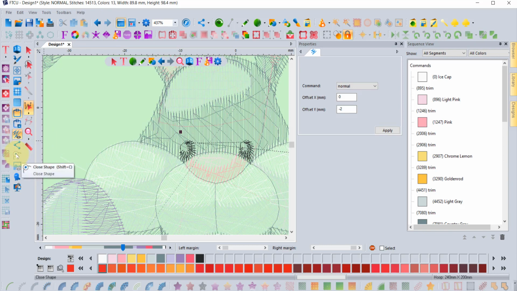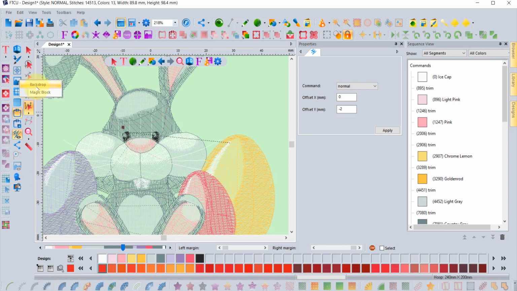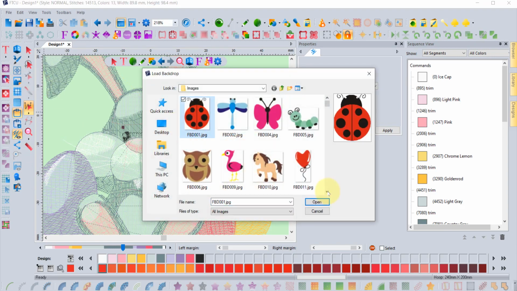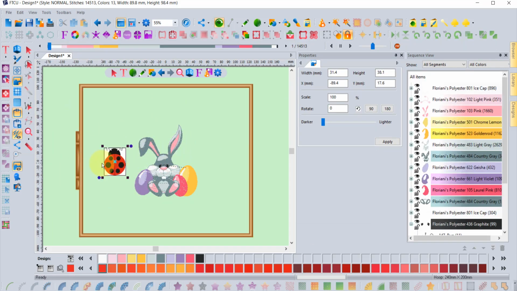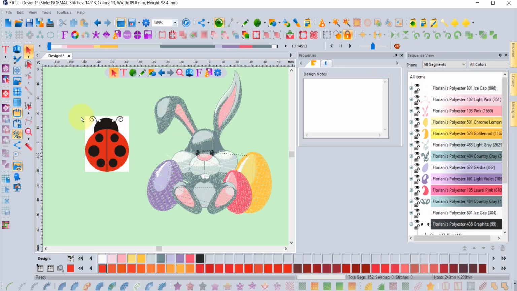This is a tool that we use to close a shape, and so it really has to do with creating shapes. If you draw a shape but you don't connect the beginning to the end, this will close it. This would be if you put a backdrop on your screen, so why don't we do that right now? Just choose the backdrop tool, select this ladybug, and say OK, and so the ladybug becomes part of the background of our software. If you click off of the backdrop tool, notice that she's really just part of the background and not really selectable in any way. But if you wanted to show and hide, that's this tool here. So that'll hide your backdrop or show it again.